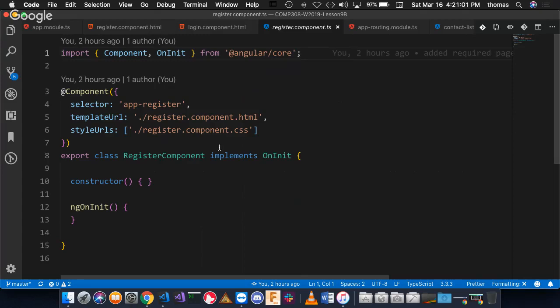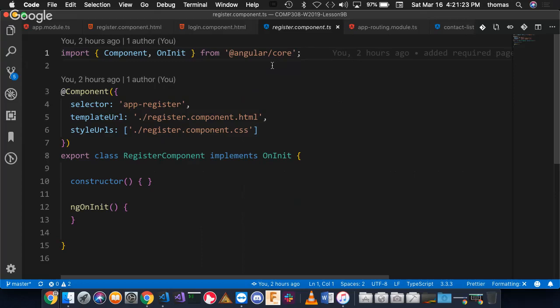Or design pattern, where the view is the HTML file, and the model is something we've defined, the user model as an example. And the controller is this code behind file that we keep talking about. All right, so app register, it's going to register. But again, I need some additional functionality in order for me to register this thing.